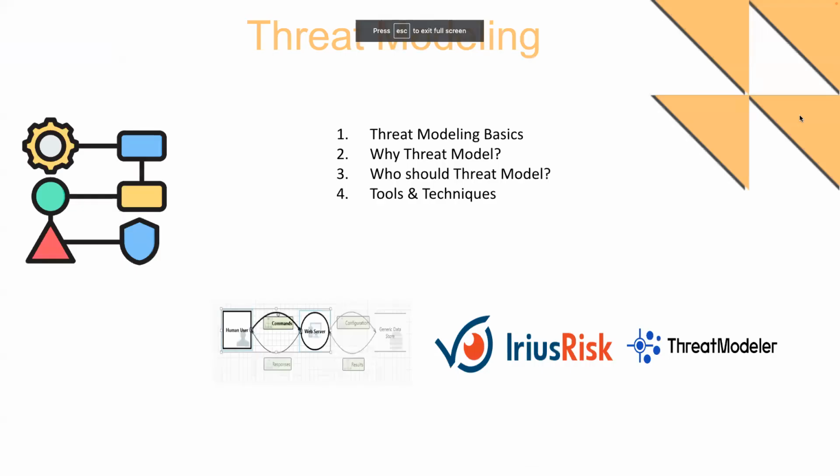So if you ask me, the one-liner definition of threat modeling is: an analyzed representation of a system to highlight concerns about security and privacy characteristics. At the highest level, when we perform threat modeling, we ask 4 key questions. Number 1, what are we working on? Number 2, what can go wrong? Number 3, what are we going to do about it? And number 4, did we do a good enough job?